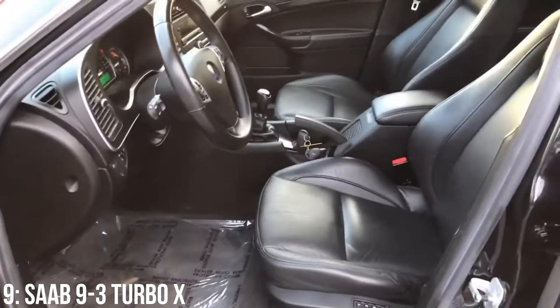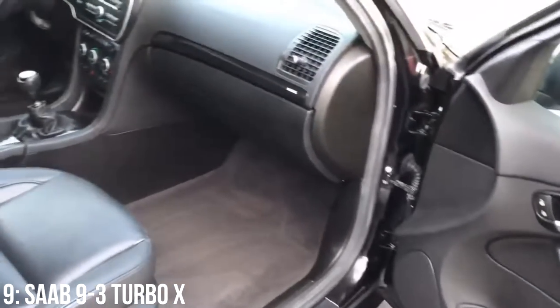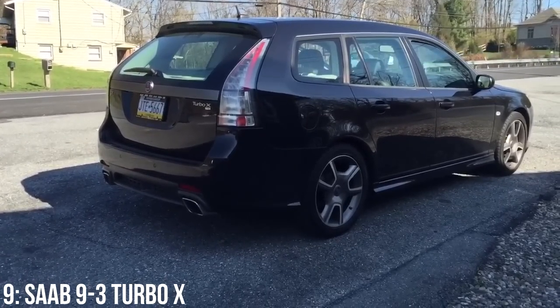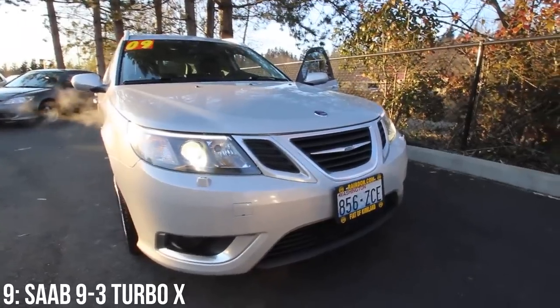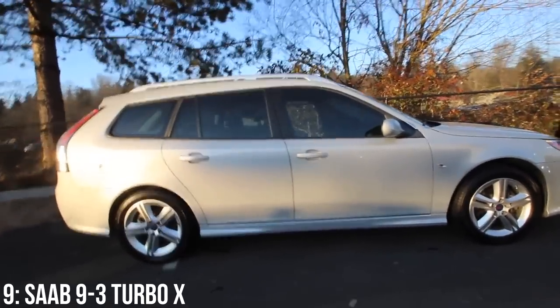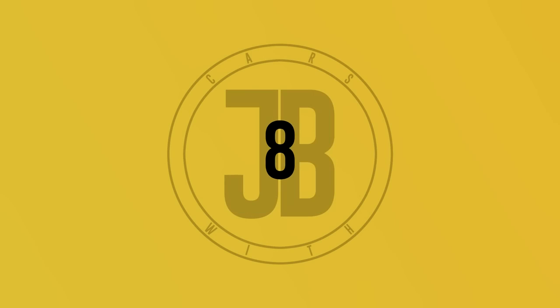There's a whole bunch of other cool features on it too, like the carbon fibre look throughout the interior and the turbo boost gauge inspired by the Saab 900. This is a certified sleeper considering its performance but lack of any noticeable flare over and above what you'd expect from a normal Saab. Owners report these are generally very reliable, but the fuel pump, expansion tank and weak batteries are known issues. The Haldex is also expensive to replace if it breaks.